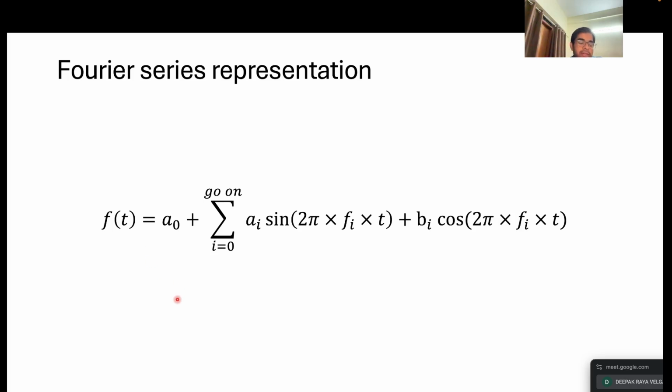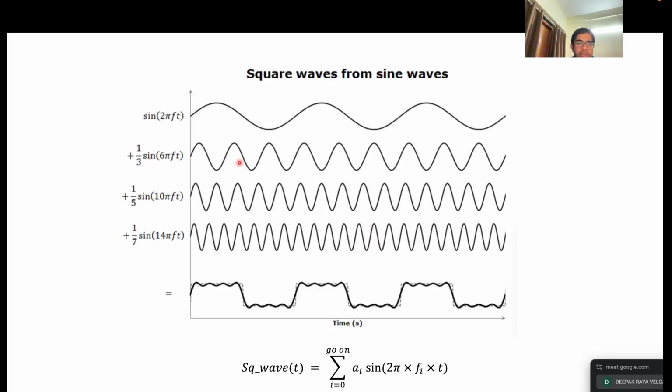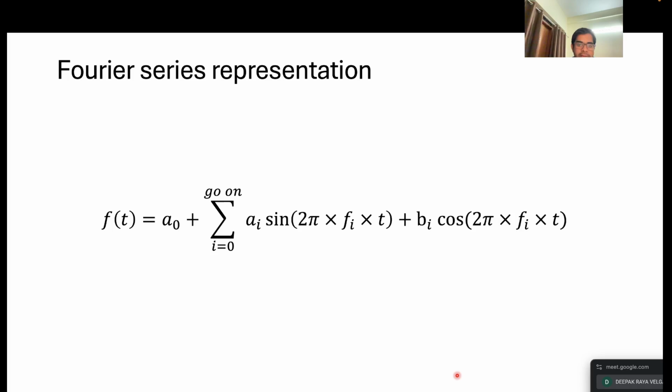So Euler's representation comes a little later when we try to combine this A_i and B_i. It's a form of a hack to find the frequency content, how much of this particular f_i signal is available, and f_i can range from 0 until infinity. So it can be multiple frequencies, as we see here. Although I'm showing only a few here, as you keep increasing frequency and multiplying, you get a better approximation of a signal. In this particular case, the B_i become 0.